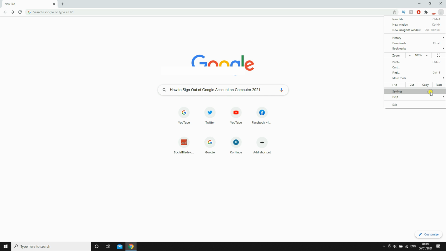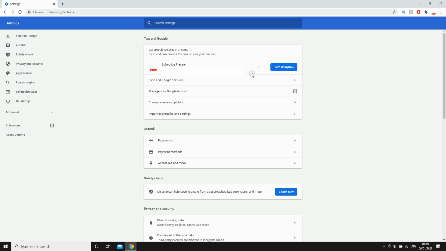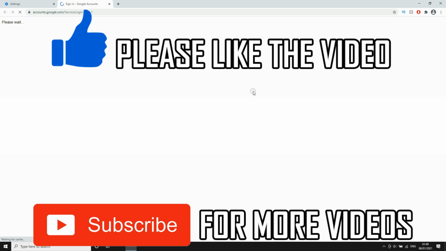We should see settings. Click on that, and then you'll see here your account there that you should see like your email, your name, then a drop down menu to the right hand side. Click on that drop down, then click sign out at the bottom. Once you've clicked that, you're signed out of your account and you can log back in using the same account here or log in to another account if you want to.